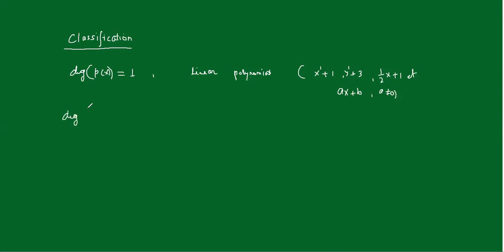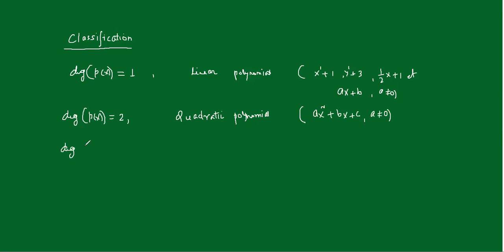It may be that the degree of the polynomial is 2. So this is called a quadratic polynomial. These names are to be written. Quadratic polynomial, I will not write an example. I will write the general form. Any quadratic polynomial will be of this form, where a is not 0. This is the quadratic polynomial.